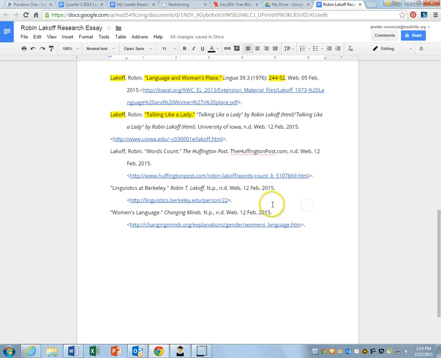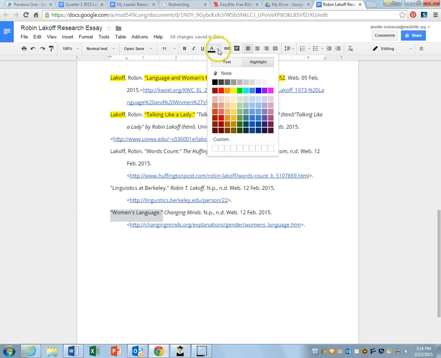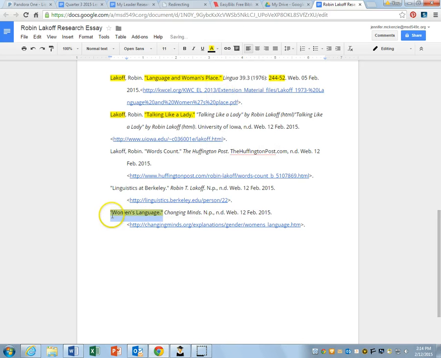Okay. And then if it's a web source, you don't have page numbers. And this one down here is a web source. So I'm just going to cite the next thing that's bumped up out on the left-hand margin, and I'm not including a page number because there isn't one.